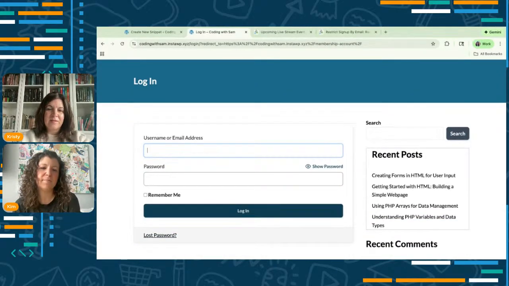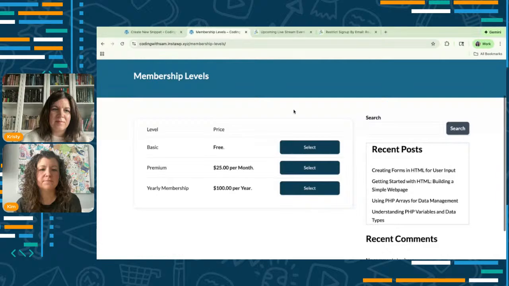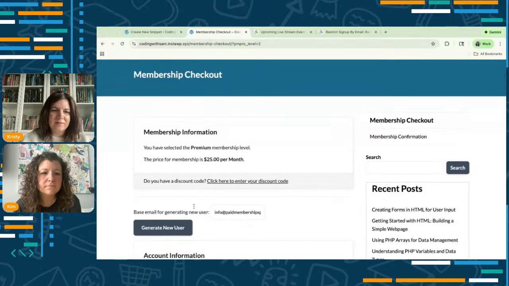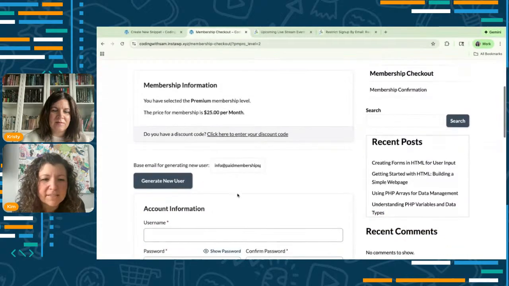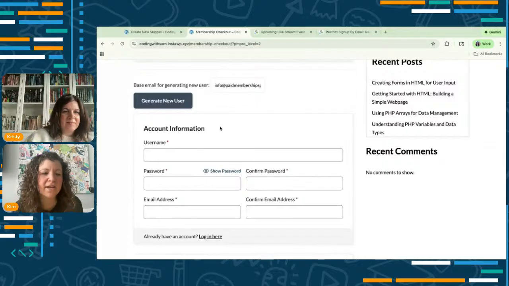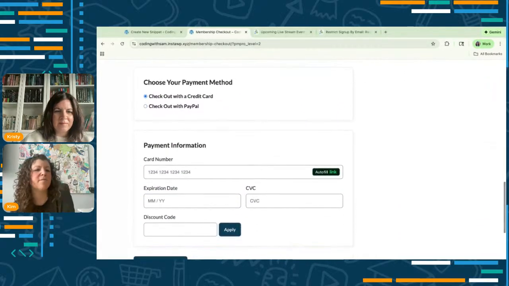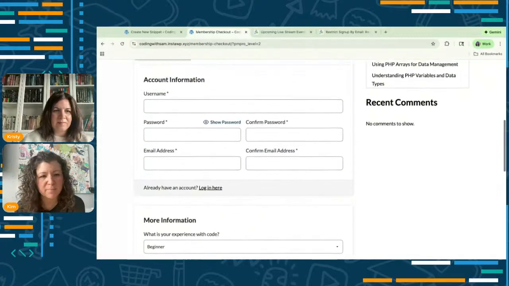So you're going to want to choose a membership level. If you go to the levels page in that menu there. Okay, so I'm going to try to register for a premium account. I don't know what payment gateway Sam has on this. If you scroll down, I just want to see if you're better off testing with a free account. No, it has a testing Stripe account, so you can use the Stripe test card. I'll help you with that part.